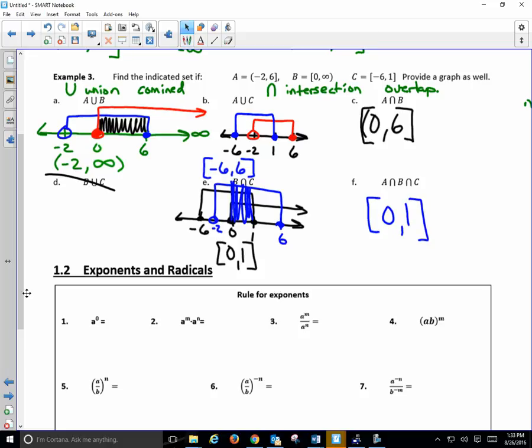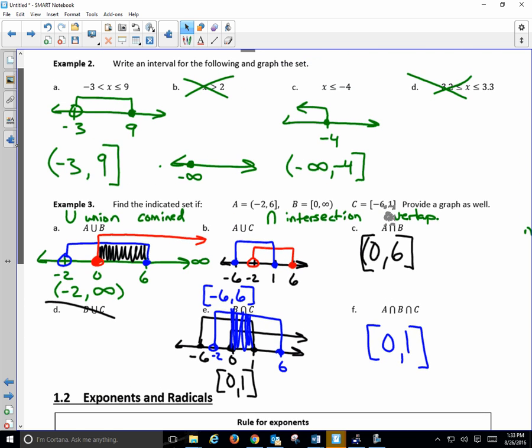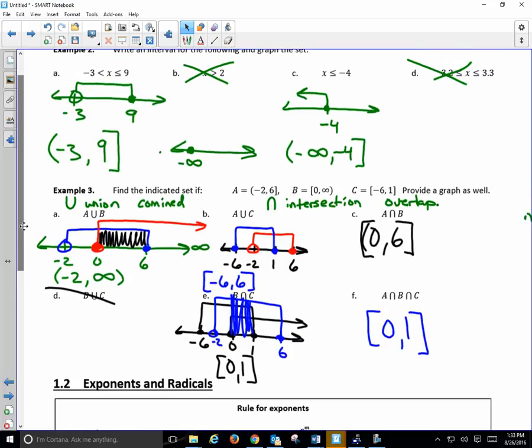So it's just a little bit new to see the intersection and the union piece. So my question to you is, if on the test you get an inequality, can you express it as a graph and as an interval? Great, then you can ace the first part of the test. Good job. Let's look at the second part of the test.